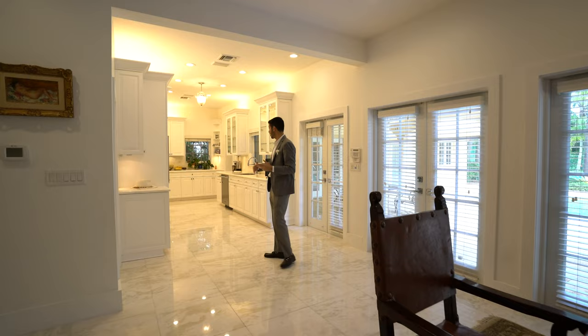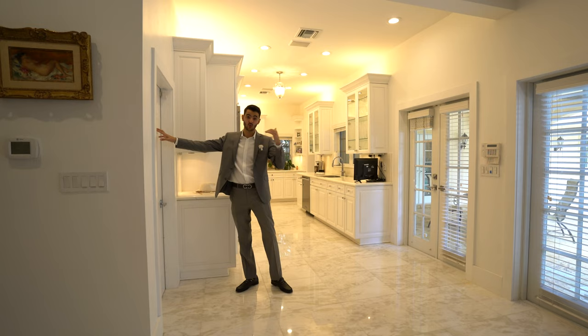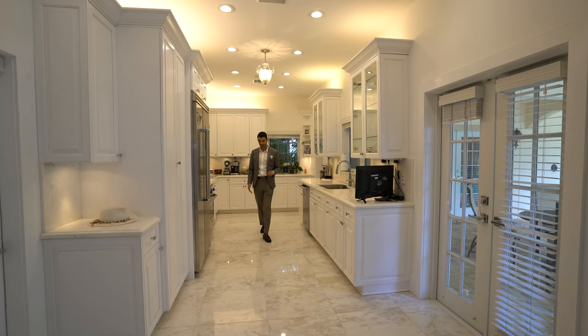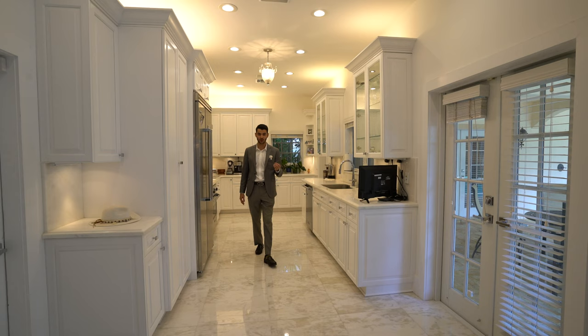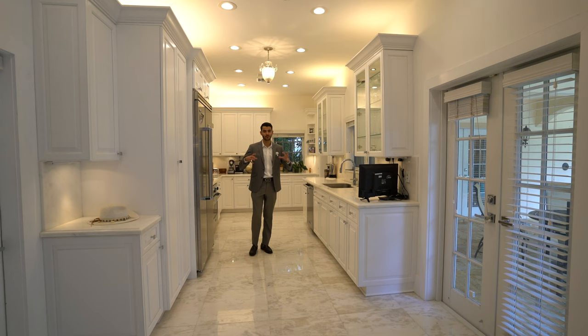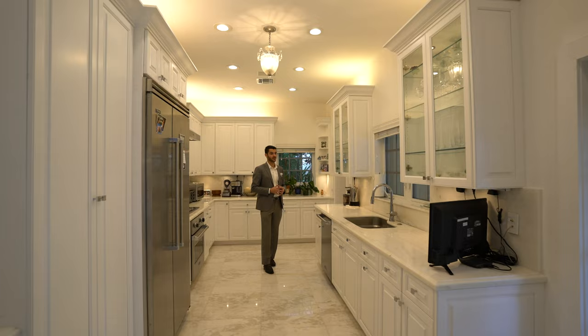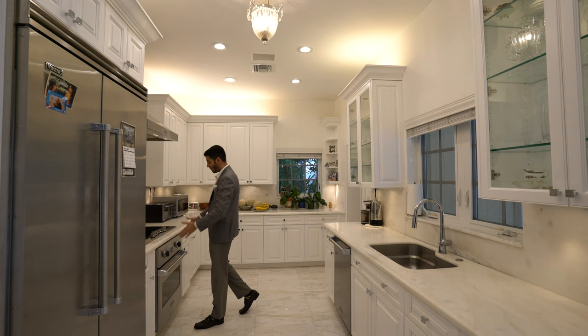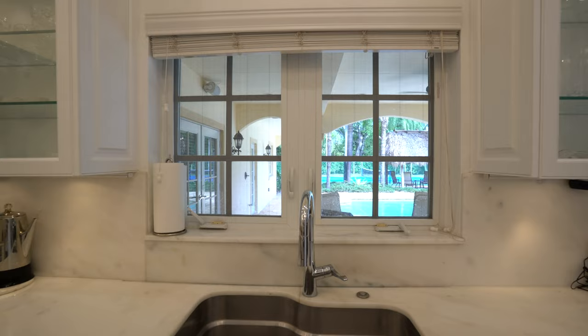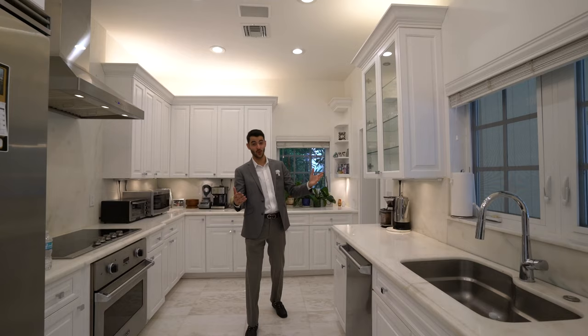Over here you have the kitchen. This is a two-car garage with really high ceilings — great for storage. And then over here you have the kitchen. Nice kitchen here. The floor is beautiful — white Italian marble floors. It's absolutely stunning. It gives that contrast; it wouldn't mix with that Mediterranean feel if it was all white, but adding that sparkle makes it flow really nicely. Nice white kitchen, Viking appliances — Viking refrigerator, Viking oven. This kitchen sink overlooks the backyard and the tennis court.